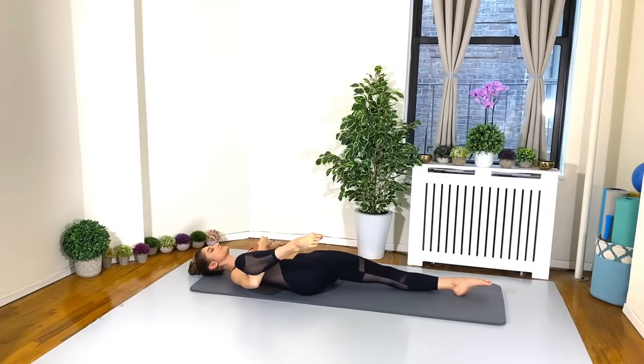So now we're getting a beautiful inner thigh stretch. If you want, you can also extend your right leg. So for my ballerinas out there, this is our a la seconde. Good, make sure the left side of the body stays on the floor. No twisting.